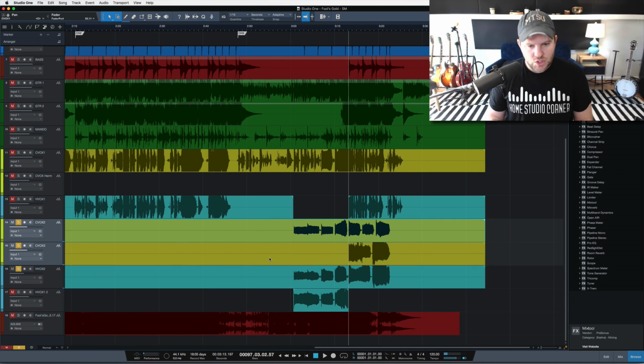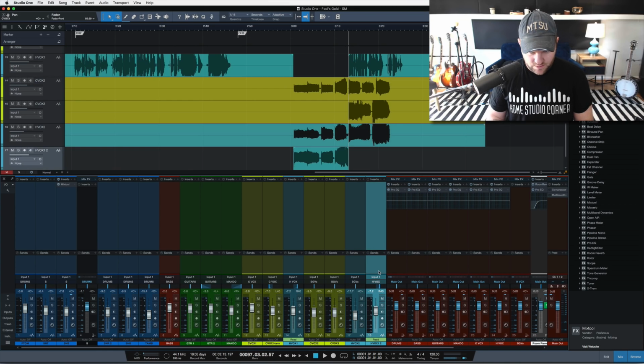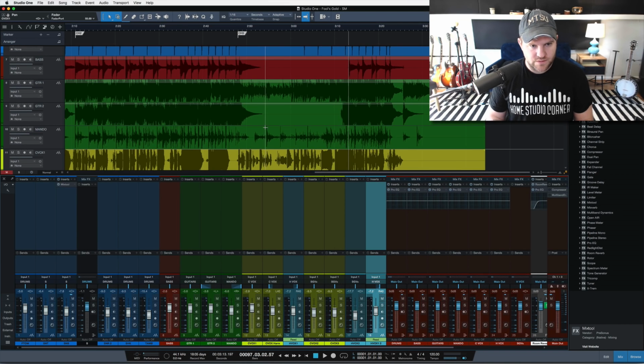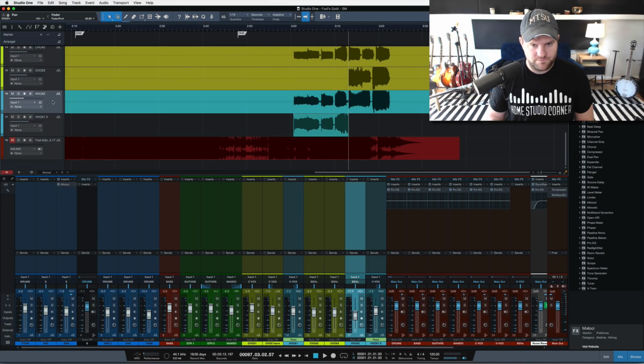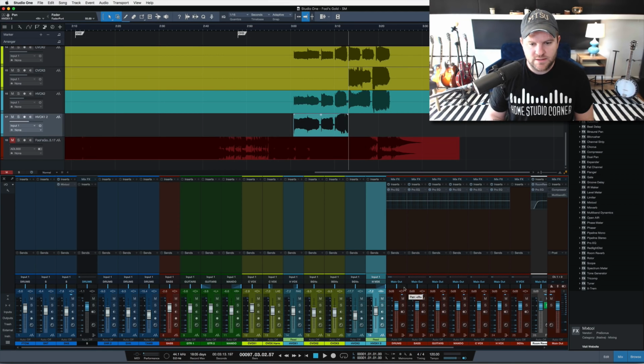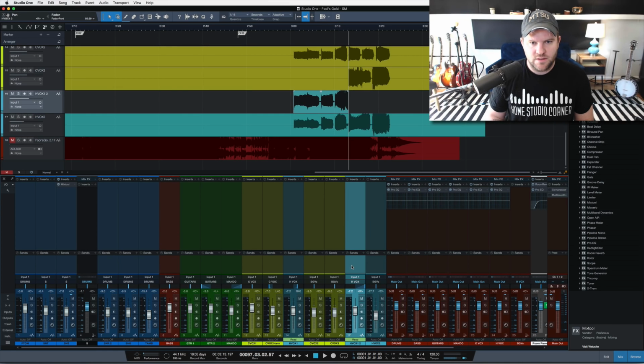Okay, so what I'm going to do is keep his voice, his harmony up the middle, which is, well, I'm getting confused, which is this one. This one will stay up the middle. This one will pan to the right, along with, I'll move it up here so it's together, along with her harmony.